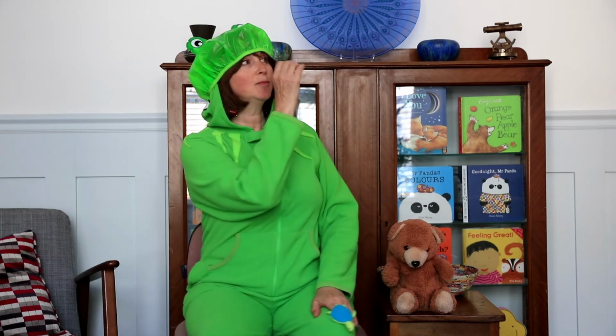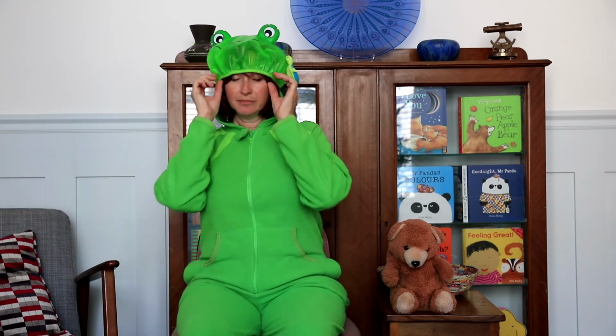So there's Tiny Turtle. I'm going to put him in the bathtub to see if he can swim. He's going to drink up all the water. He's going to eat up all the soap. And then he's going to be sick in bed with a bubble in his throat. And we will go bubble, bubble, bubble, one more, bubble, pop. Are you ready with your little finger to be your turtle?